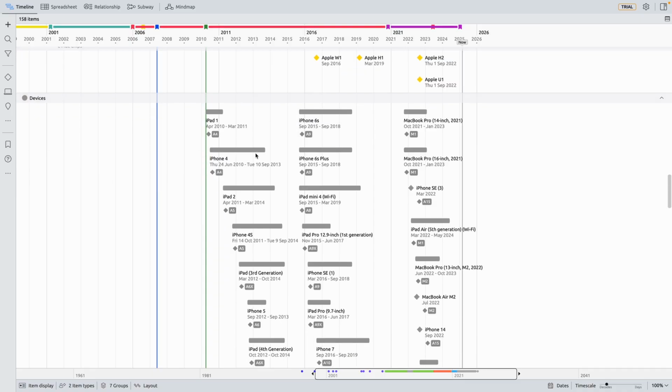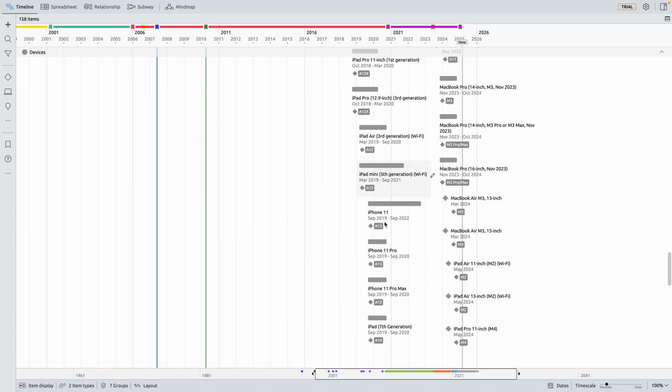And then down here you can see all the devices and their associated chips. So you can see the iPhone 4 has an A4, so does the iPad 1. You can see the iPad Mini 4 has an A8, but the iPad Pro has an A9X. The MacBook Pro 16-inch 2021 has an M1. These are the short names. I didn't make distinctions between the M1 Pro, Max and Ultra. You can see the full name there in the tooltip. It was more like by generation. And you can see that there's a lot of devices here.